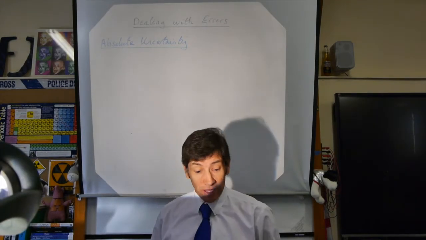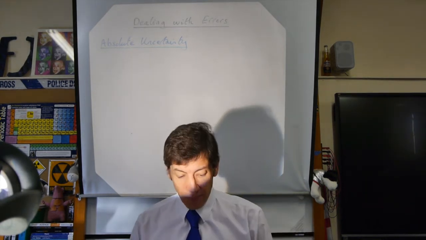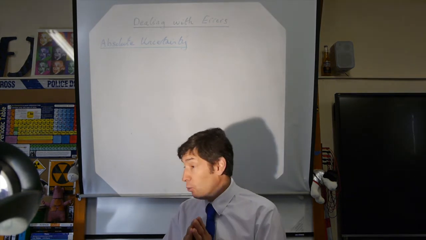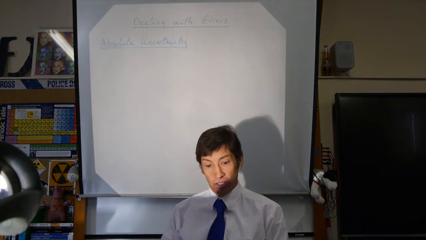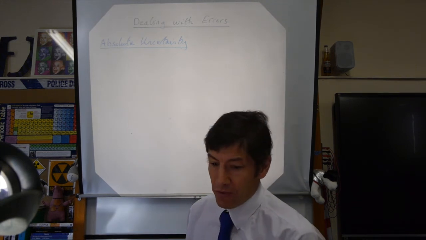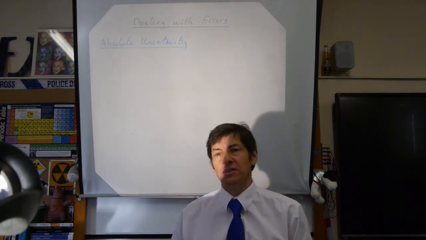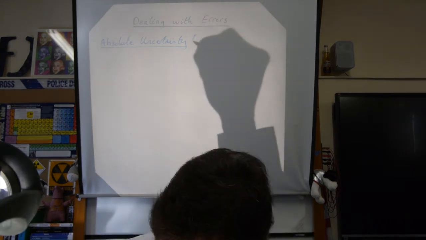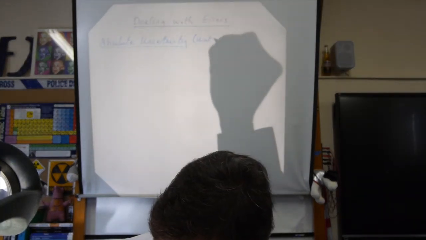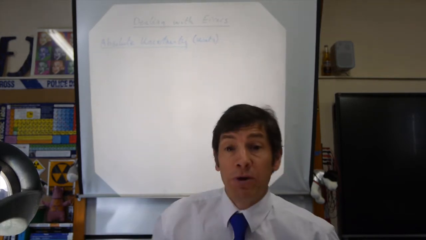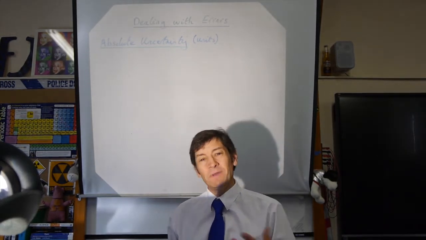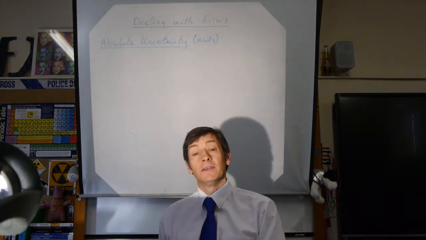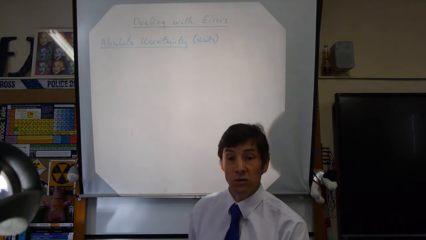So the first thing we're going to look at is absolute uncertainty. And to try and explain this, I'm going to look at a simple measurement. I'm going to look at what the width of my laboratory is. So the first thing we need to know about an uncertainty in a measurement is it does have units. So you will see in a minute that when we quote an uncertainty, and you've seen me perhaps do it in other videos, I'm going to say it's plus or minus so many centimetres or metres or what have you.